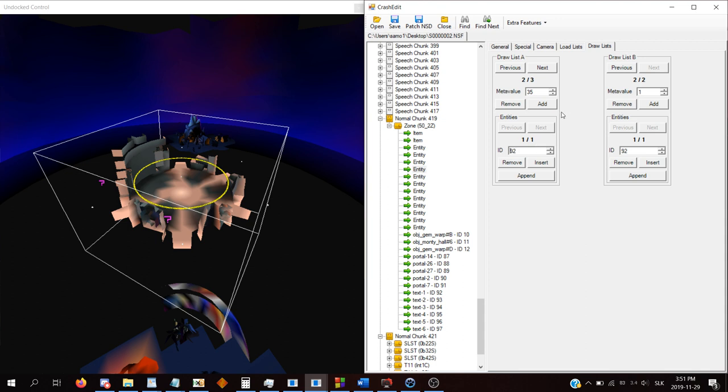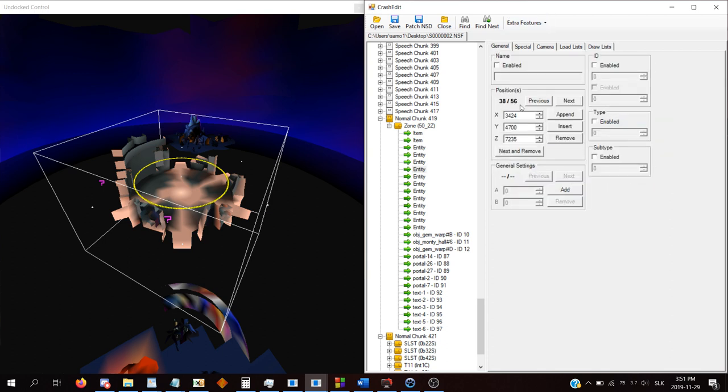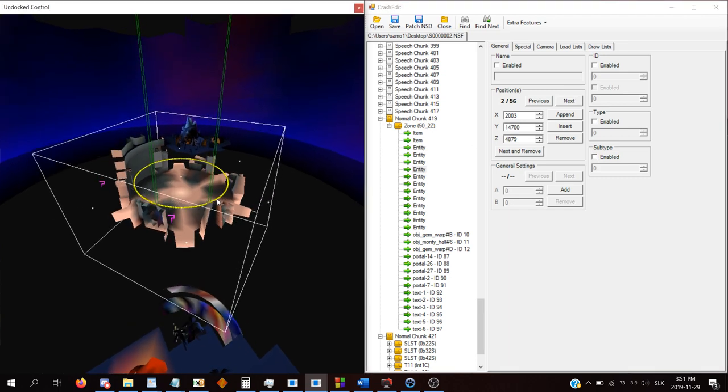So in this state, it means the entity 92, which is text 1, becomes drawn at the meta value 1, which is the second camera point. It's not drawn at the beginning, and it gets undrawn at the 35th point, which is actually 36 because of indexing, which is somewhere here. So it's drawn between these two points. As soon as the camera is on these two points or in between, the entity 92 is drawn.